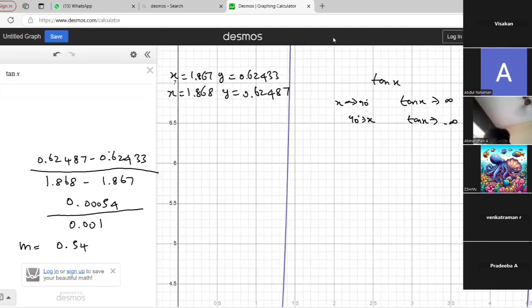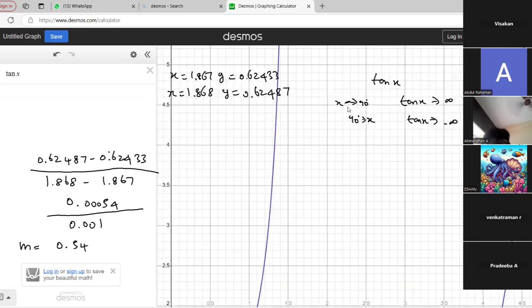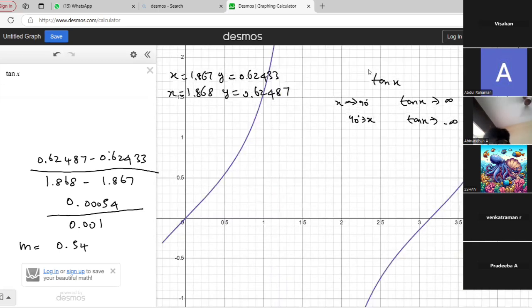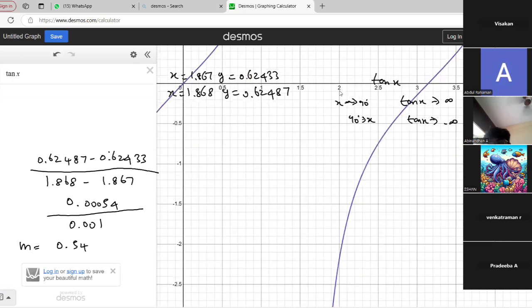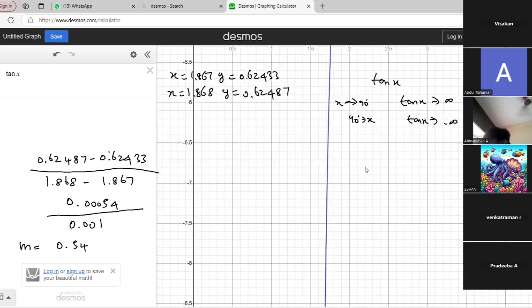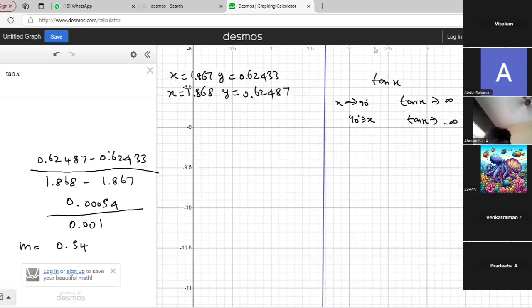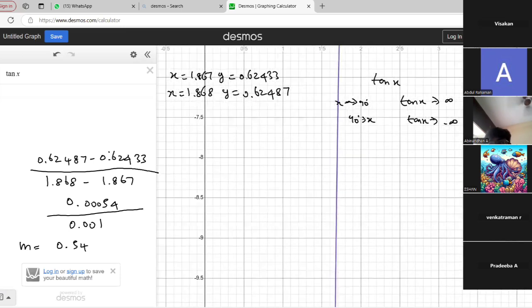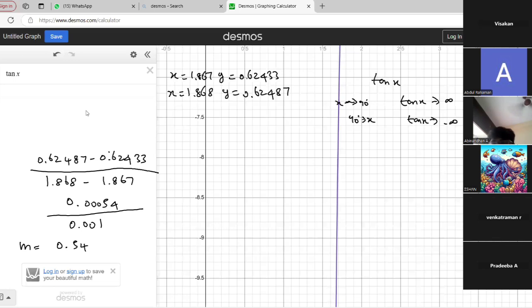But then suddenly after that pi by 2 value, you see where tan is jumping to. On the right side of that 1.57, you can see tan x was jumping towards negative infinity. Such a kind of curve, we term it as a jump discontinuous curve. So if someone asks me what is the limit as x tends to pi by 2 of tan x, then I'll say the limit doesn't exist.